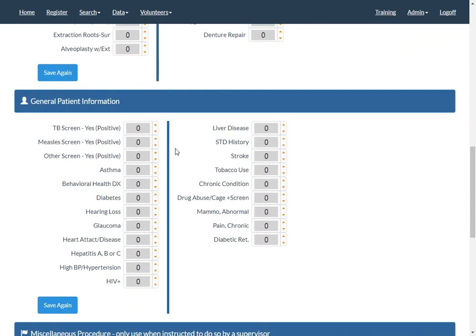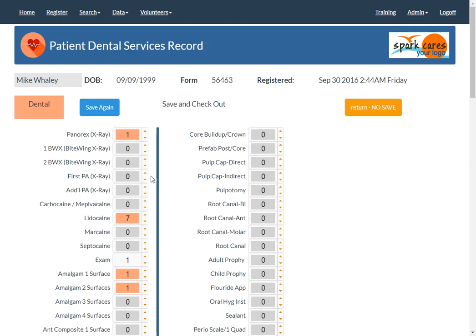Now, at the bottom, you've got general medical patient information too. At your discretion, you can have 100 of these or 3 of these, where you capture some data, usually from the initial triage that the nurses do after the patient is registered. You would be recording that here. You could say tobacco use, liver disease, asthma, diabetes, and so on, and you would save it, and there it would go into the record. And this same information shows up if you're scanning vision, medical, or dental. All right, so these things can come up in any order.